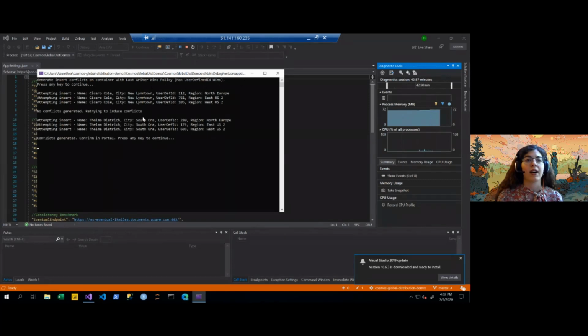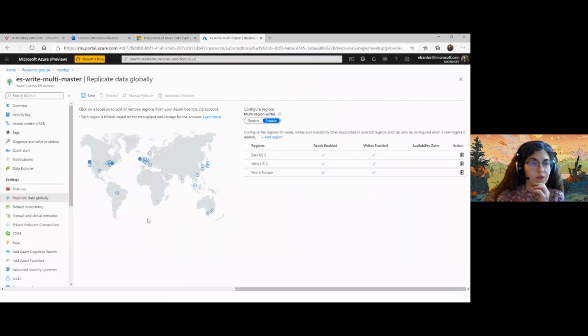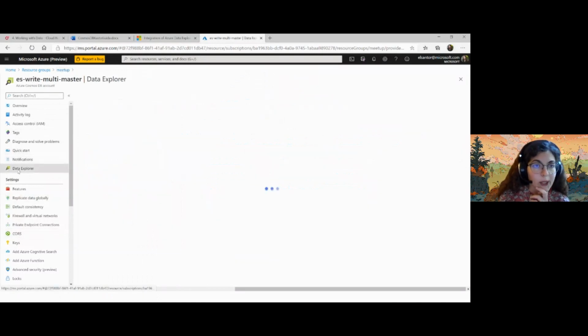Okay, we see here that from the documents that have been inserted, the document with the user-defined ID 603, which is the max one, should be committed. Now, if we go back to our account, here it is.